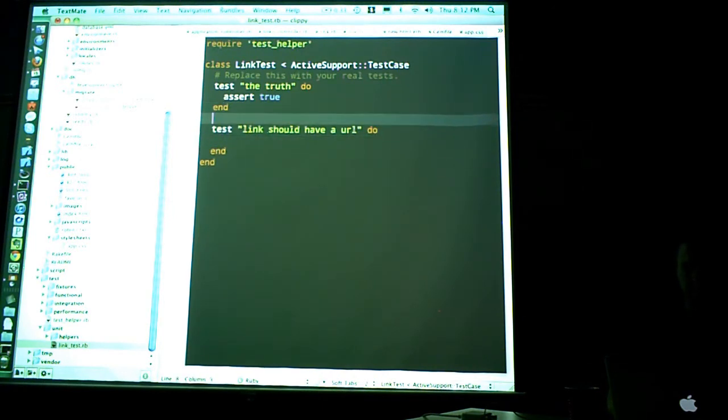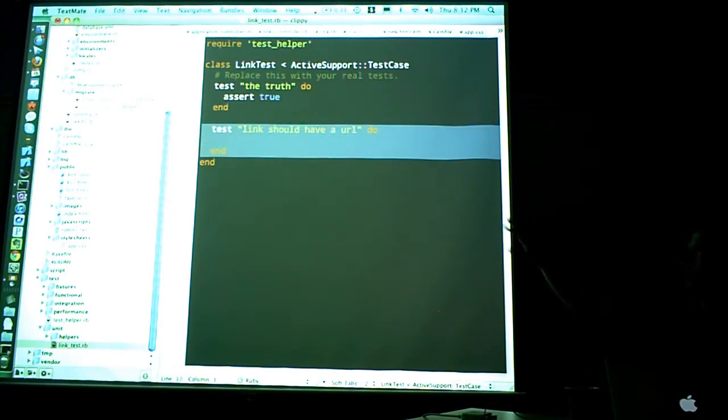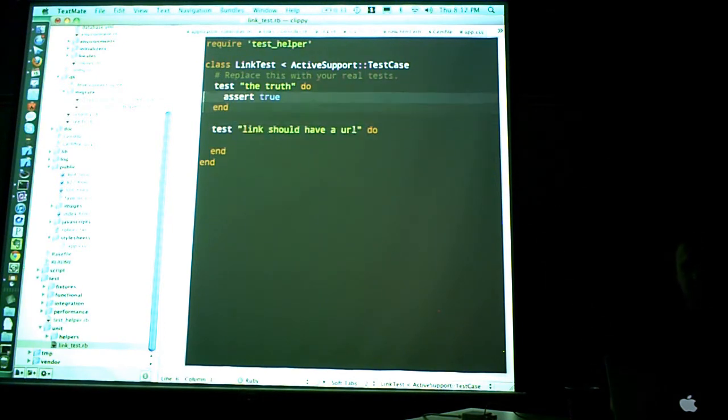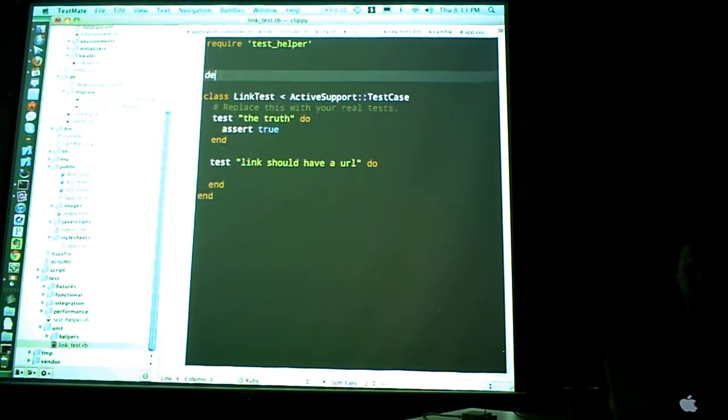So, this is not a method definition, right? This is something new that you haven't seen yet. You could probably guess what this is, right? What is this? If you were implementing something where you wanted your clients or your consumers to type this and something happens, what would this be? It would probably be a method call, right? It would be a method call defined on this guy. So I would do something like test, description is the first parameter, and a block is the second parameter.